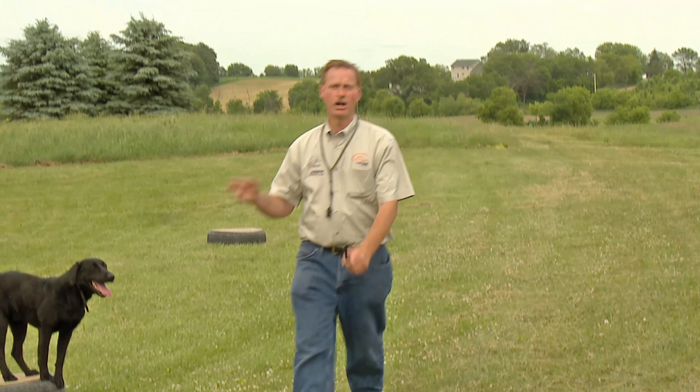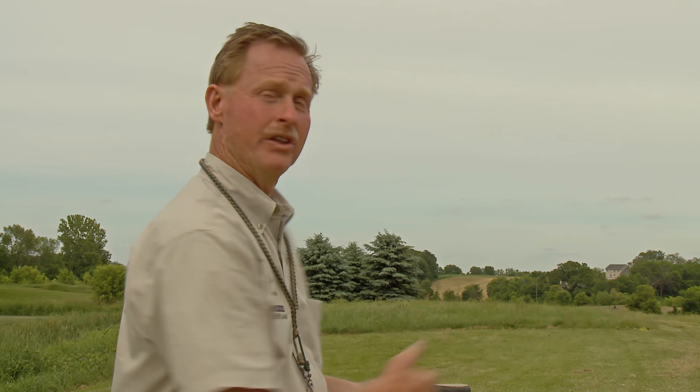Now you see we have our dog moving and he's actually taking those directions quite well. Keep in mind this is a short course in the wide open, but we can start moving it out wider and wider. So when you get in the field and start putting birds out, your dog knows to be working away from you but also moving with your body and your hand. Do this little drill and stay with it, and you're going to have a dog that knows how to hunt in the uplands.